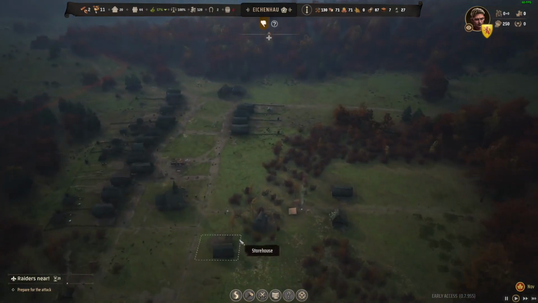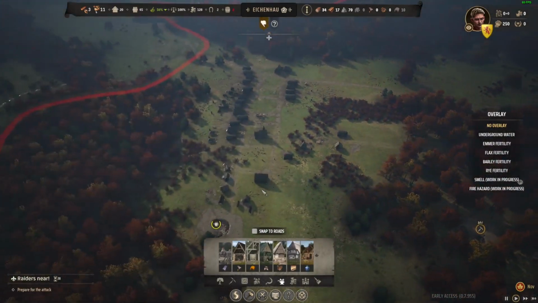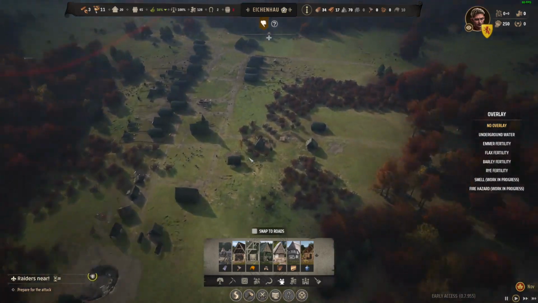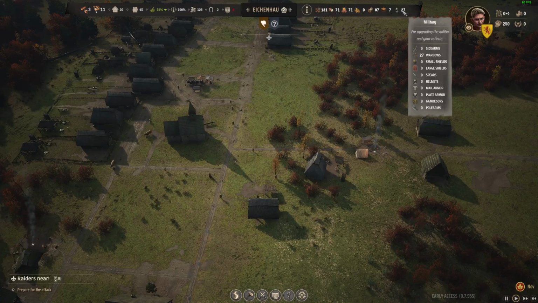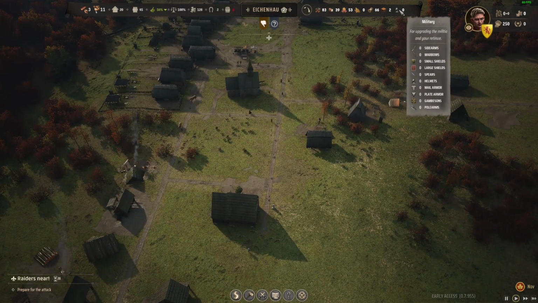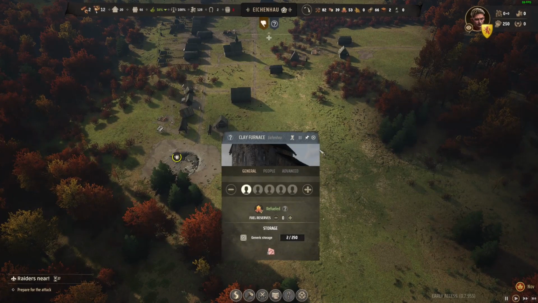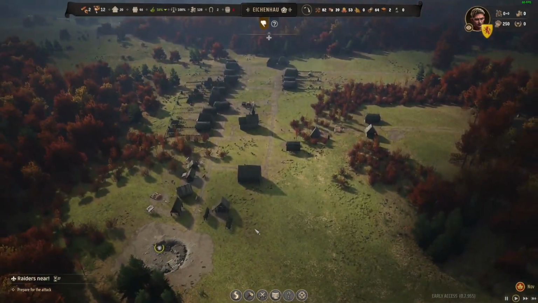Now what we need to do is build a bloomery. And we've now got another family moving in. Excellent. Now we should be building more warbows than what we need in the near future. Yeah, we don't have any surplus at the moment because we just had a new family move in. Let's get the clay furnace working. We can make some roof tiles. That's something else that we can sell in the future.